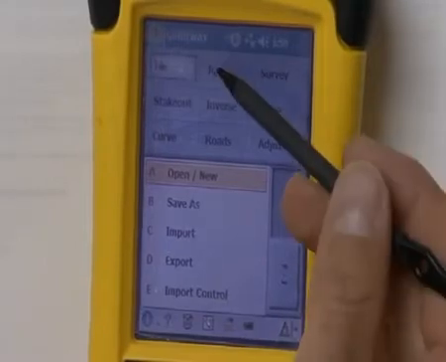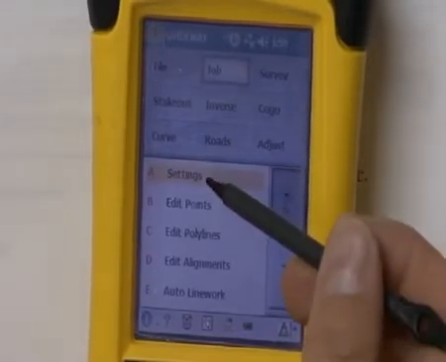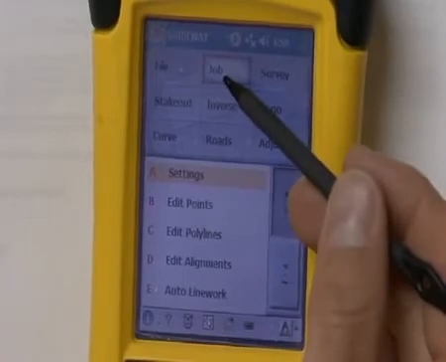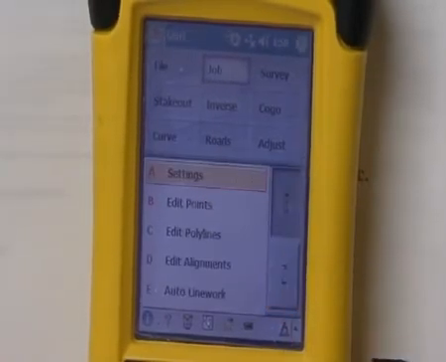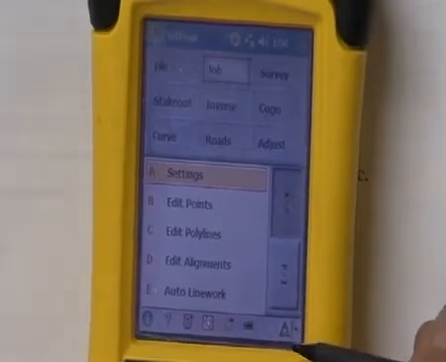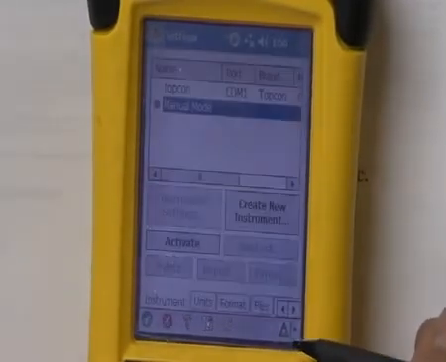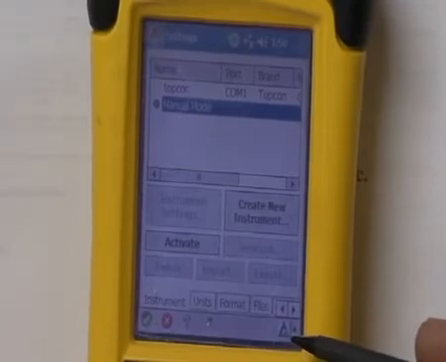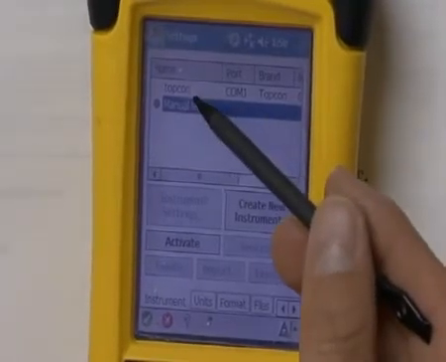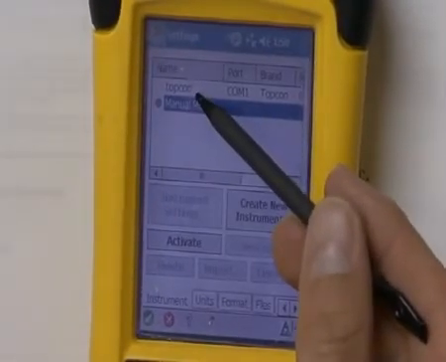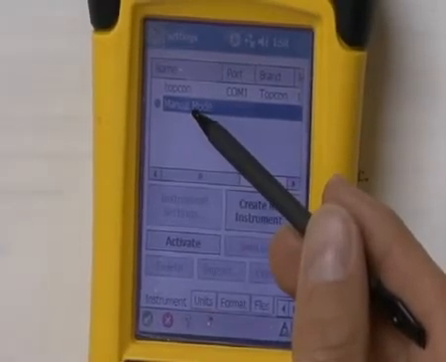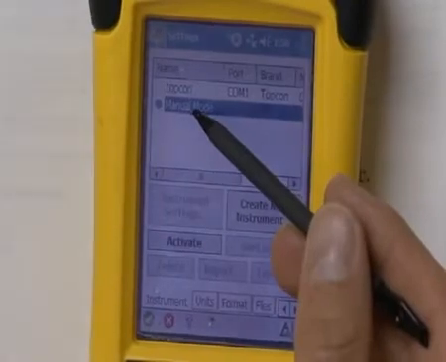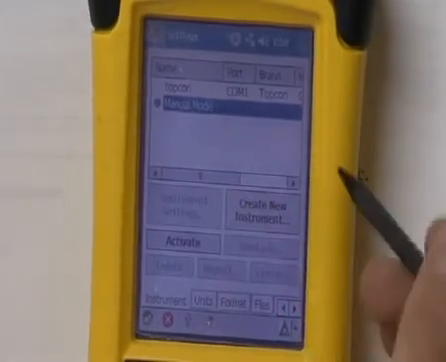The first thing we want to do in that job is to change the settings. So I'm going to go to my second file menu, under Job, hit Item A under Settings, and now I can go through and change some settings in this job. Now we already have one total station set up for a TopCon. Now we're going to go through how to set up the total station to the data collector so they communicate back and forth, but some preliminary settings are these.